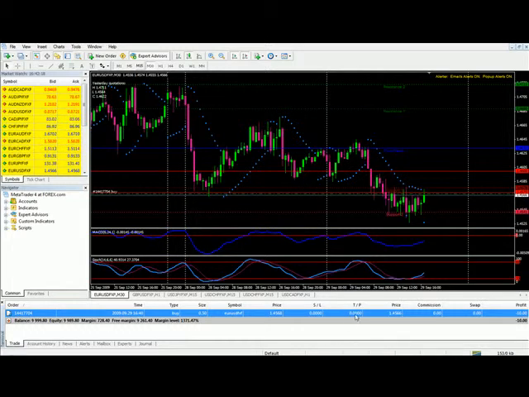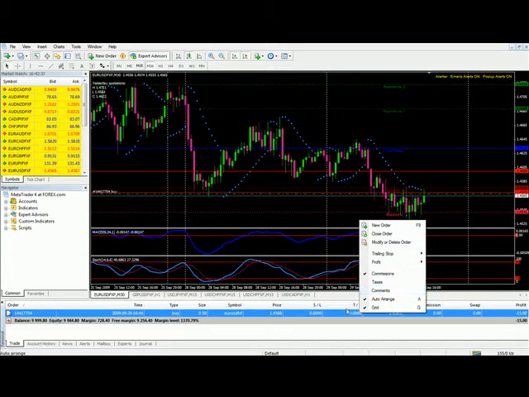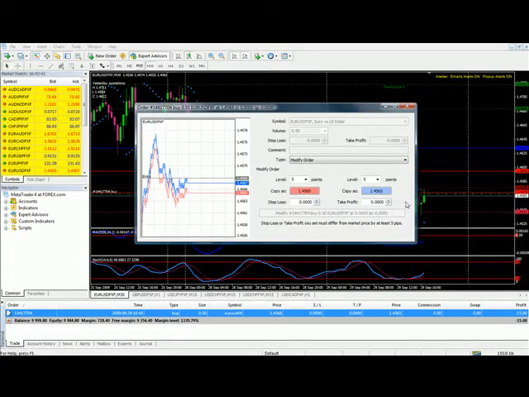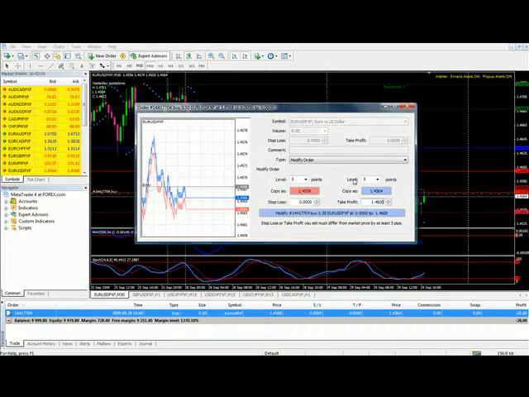Now what we'll do is put our take profit down here. We're going to right click on the trade that is highlighted. That is the only trade that we have in there. So we're going to put in our take profit. We're going to right click there, and modify it. Now we want to put in the second take profit, so we're going to type in 1.4600. And why don't we just go ahead and put in a 20-point stop loss.